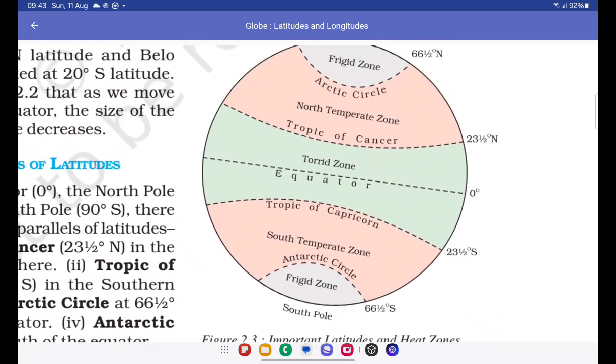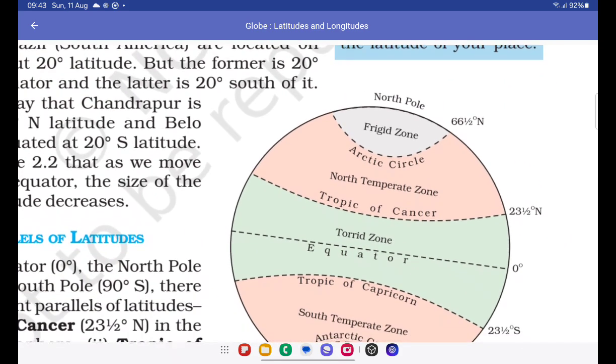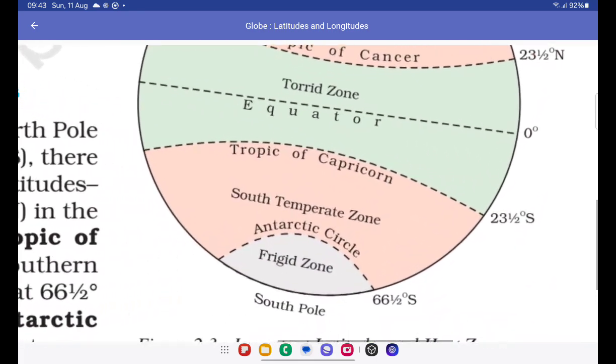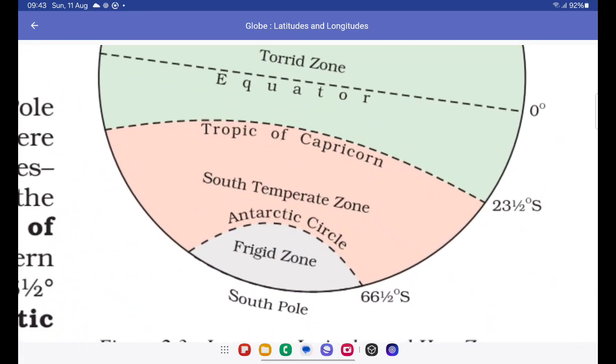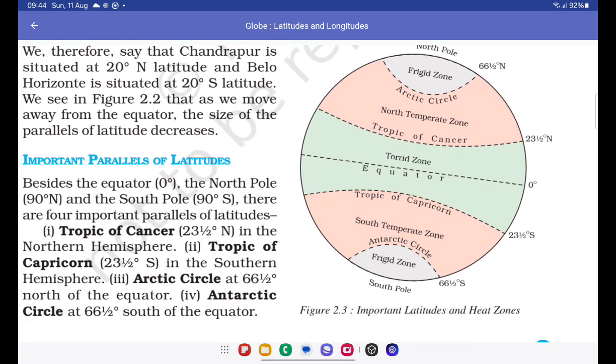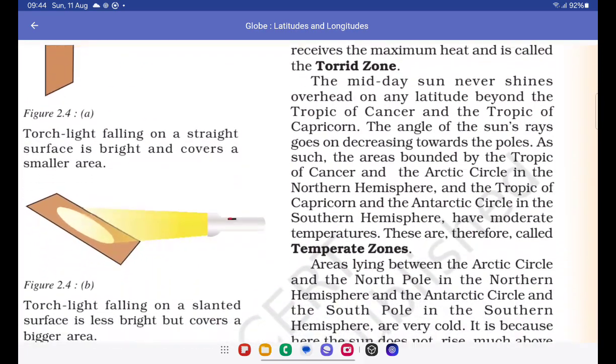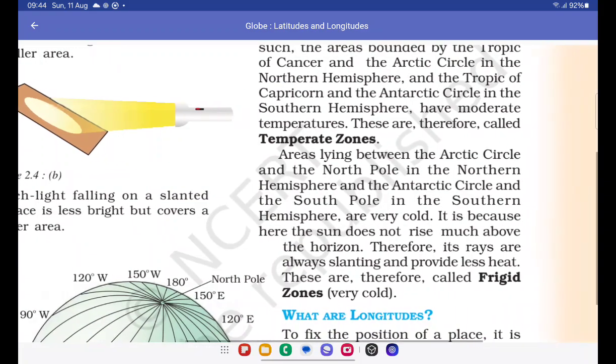So let's look at this Earth. This is the north temperate zone, between 23.5 degrees north and 66.5 degrees north. And this is the south temperate zone, between 23.5 degrees south and 66.5 degrees south. So now you remember why it was so important to remember all these different points and angles, the Tropic of Capricorn, Arctic Circle, because they come in handy now. So, torrid zone, temperate zone, moving on to frigid zones.